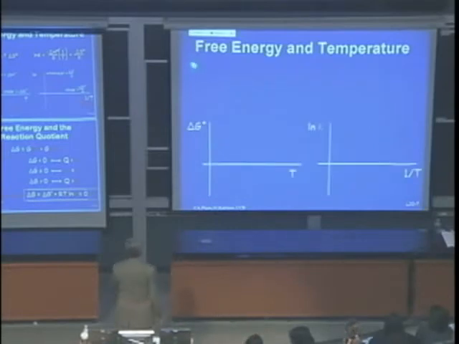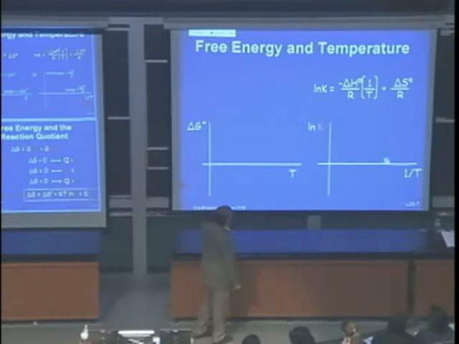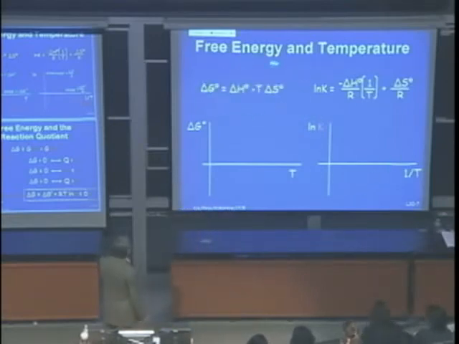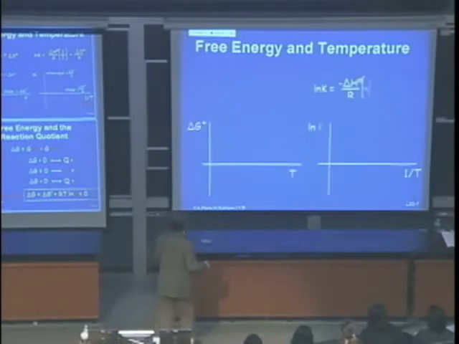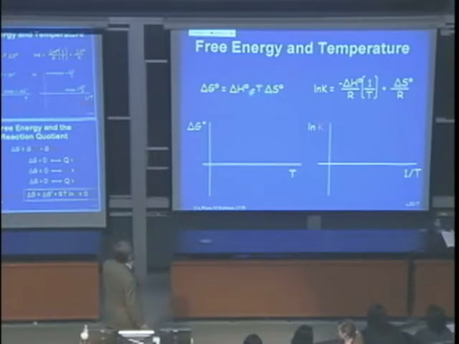So now we can look at a couple of cases where we look at ln k over 1 over T, and we look at delta G is delta H minus T times delta S. So we're comparing this now, okay? Well, what did we compare here? Yeah, okay, we didn't compare anything. So delta G is delta H minus T times delta S, all right?